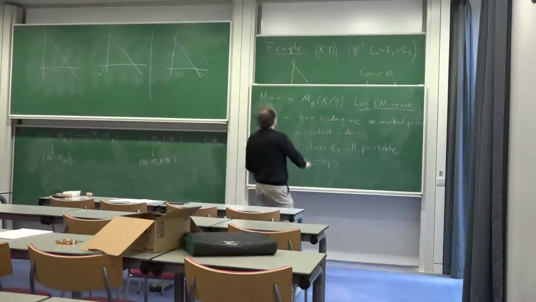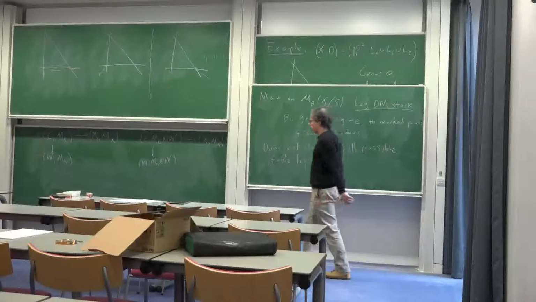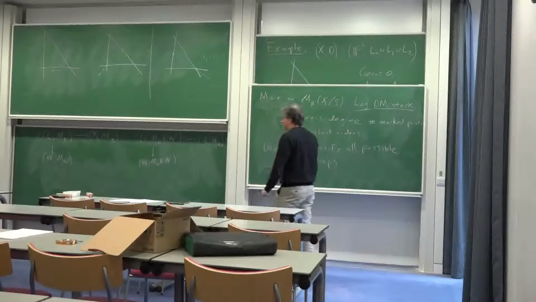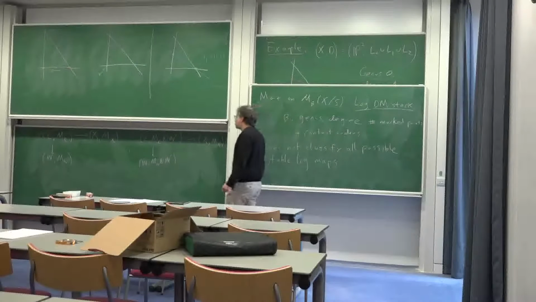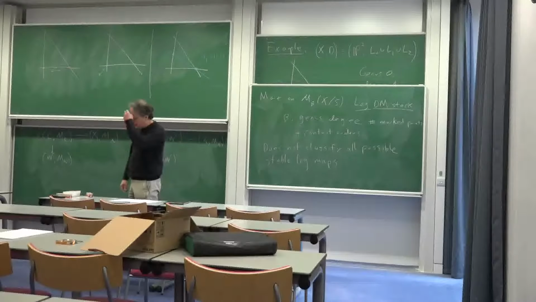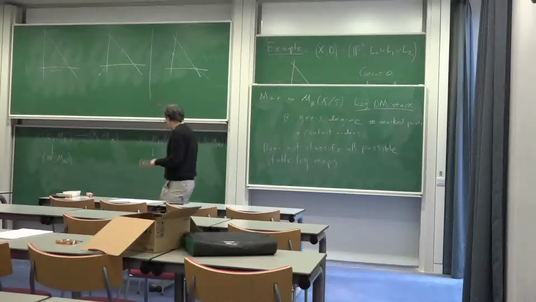So if you really wanted a stack that classified all such diagrams, then you'd be in trouble. It wouldn't be finite type. And even worse, this has infinite automorphism group once you put in an extra, at least r equals 1, so it wouldn't be a Deligne-Mumford stack anymore either. So this was really the most serious problem in the theory. Bernd first started thinking about log Gromov-Witten theory around 2001. I think he gave a talk on this at that time, even before Jun Li's papers came out.